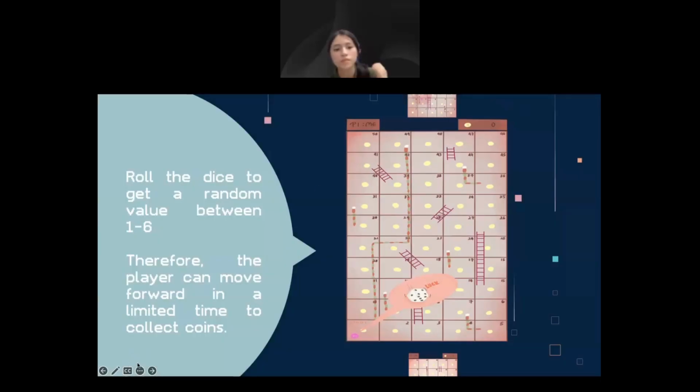So first we identify the objects in our storyboard.